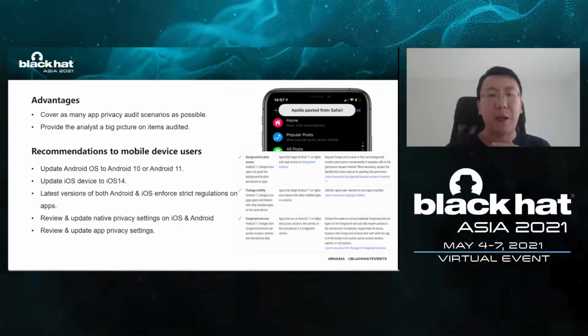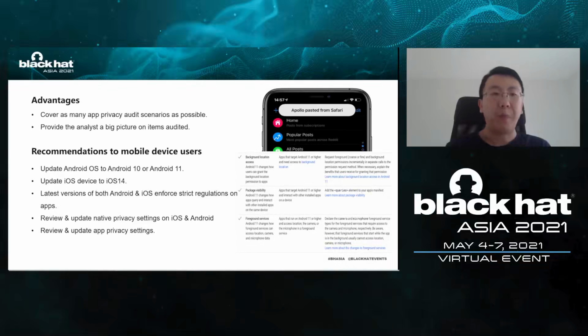Based on this work, we also list several recommendations to mobile device users. Basically, the users should pay attention to two aspects. The first one is to try to upgrade the operating system to the latest version. Here I use Android as an example. You can find Android uses some new mechanisms for privacy protection, including restrictions on the user unresettable data items, and also some user resettable identifiers like the advertisement ID.